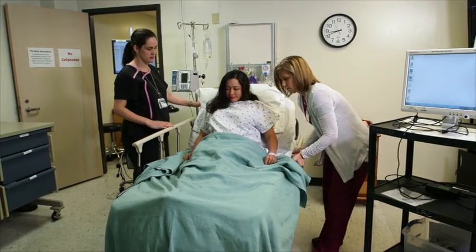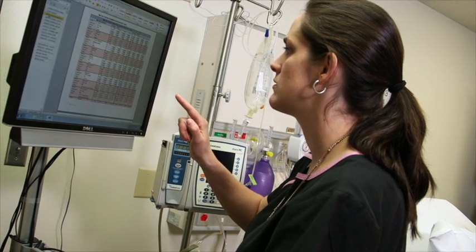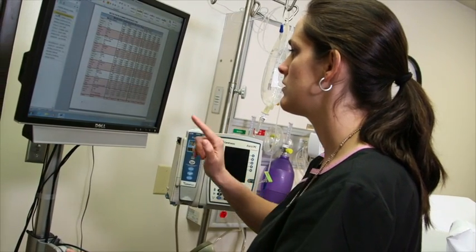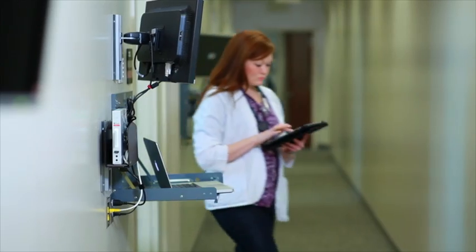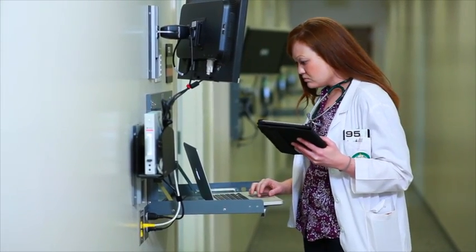Versus what we call a hard stop — something you're doing that we are quite confident could lead to a patient safety problem. In those cases, decision support would pop up a dialog box that requires you to press a button, acknowledge that you've seen it, and sometimes explicitly override the alert. Trying to work things into the workflow is still a challenge, but you can do it by, for instance, having additional information on the screen when somebody is ordering something — like the price of a drug or alternative therapies to consider.